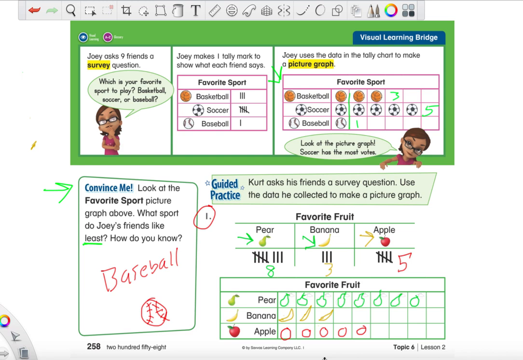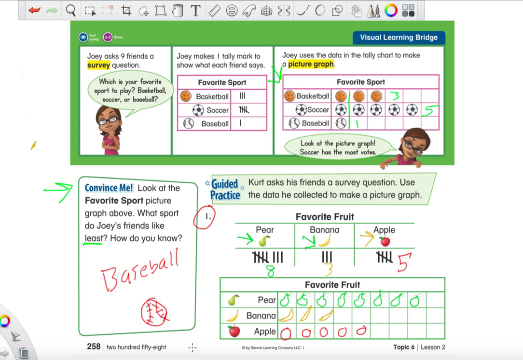Okay. Now I have a little mission for you guys. Let's see if you remember those special words most and least. On this chart, I want you to put a plus sign next to the fruit that has the most number of votes. So which one had the most number of votes? Was it the pear, banana, or apple? Whichever one you think has the most, put a plus sign next to it. You can put it right in the little box, right where there's space in the boxes, okay? Whichever one it is. All right, did you do it?